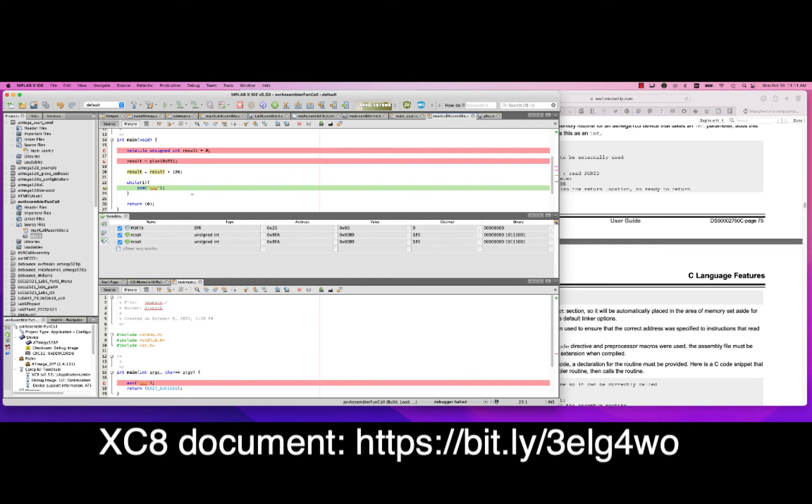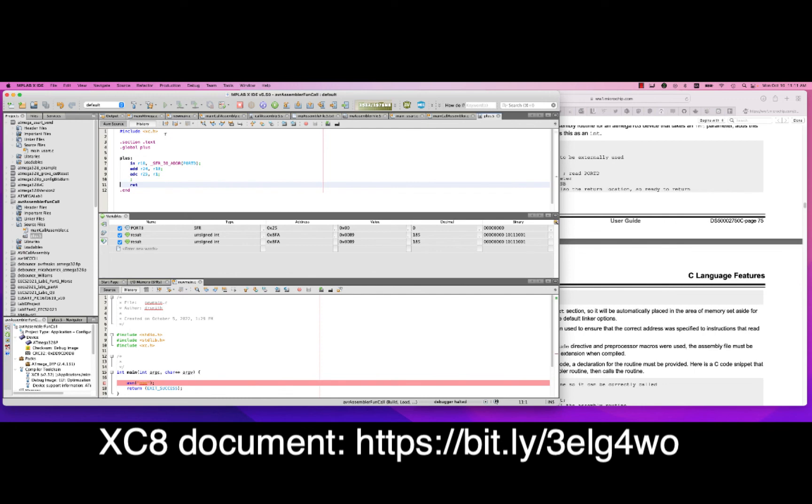So what we've done here is create a main function written entirely in C, but we've allowed it to access an assembler function that's been defined externally and written completely in assembler — except for the include line. So if you need to create a from-scratch assembler routine, you can do it and call it from C. You can manage the project in C, do special things required in assembler, and go back and forth between C and assembler cleanly.